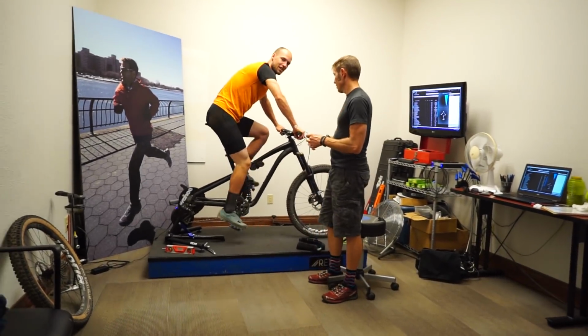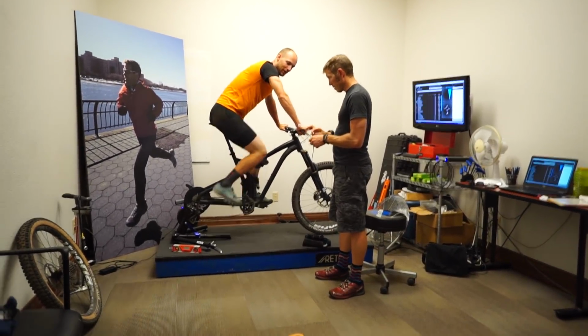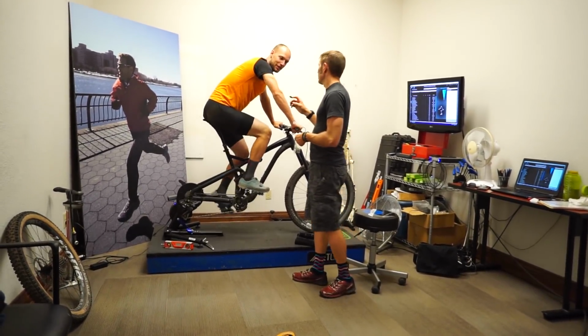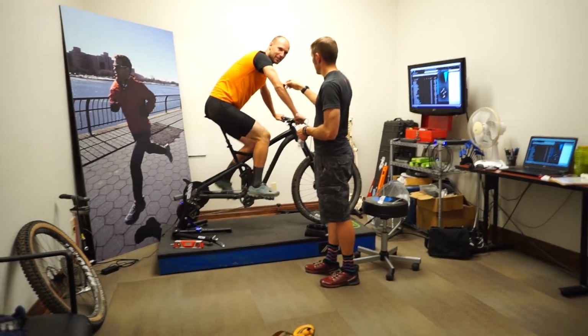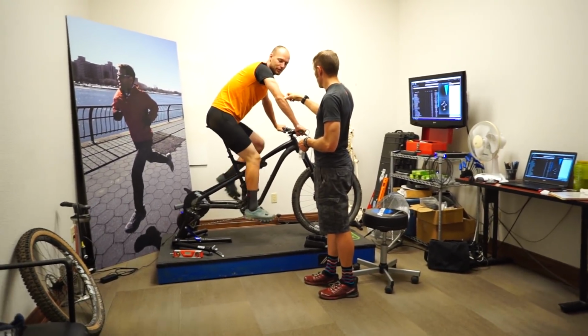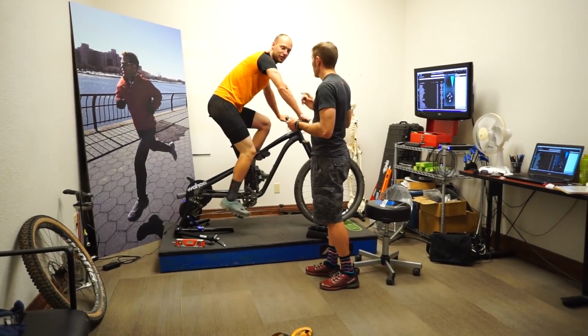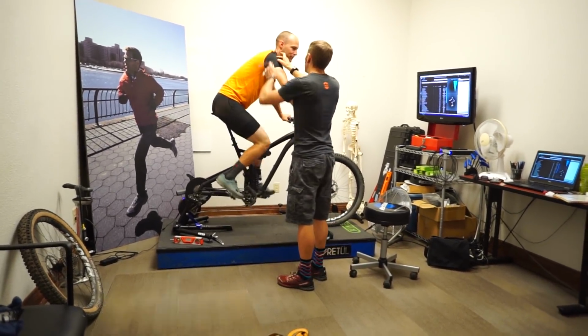Macky, why are you starting with your mountain bike? Well, I realized after you did yours, Mike and I discussed it, and we were like, if I did the mountain bike first, we could sort of have baselines, and then try to bring those over to the cross bike. That makes sense. Compare it, since I've spent so much more time on the mountain bike than I have on the cross bike.